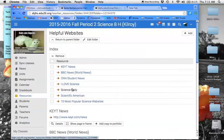Part number 3, now this can be done at home. You need to come up with 4 possible project ideas. I guess this is part 3, so where it says start focusing. So you need to come up with 4 separate ideas where you come up with a question or a problem, explain how you would conduct this project, and then what you would specifically measure.